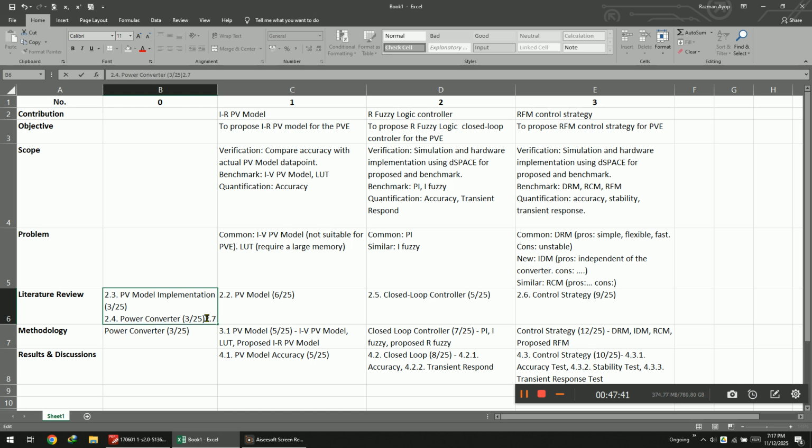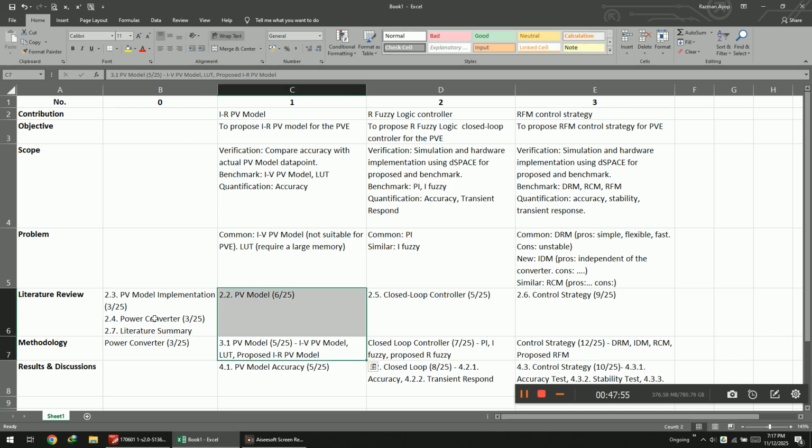2.7, literature summary. You need to have a literature summary. Basically, you summarize the pros and cons of each contribution and then write it. This usually takes only 2 pages out of 25.